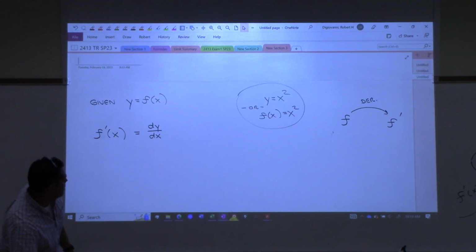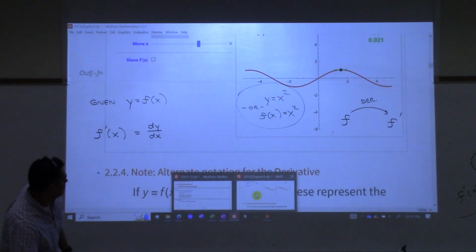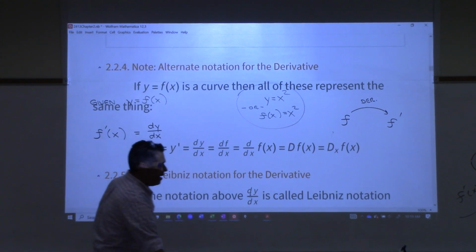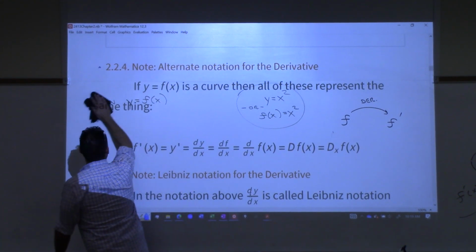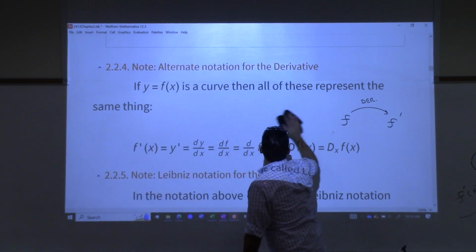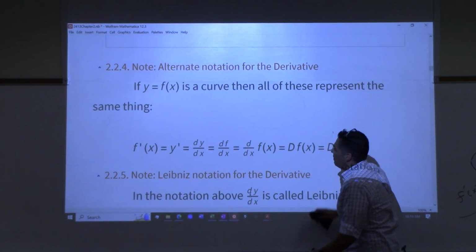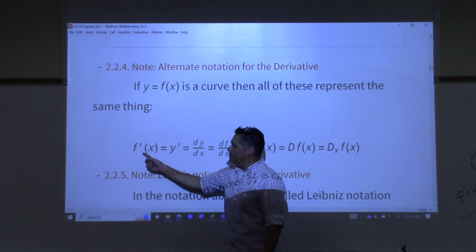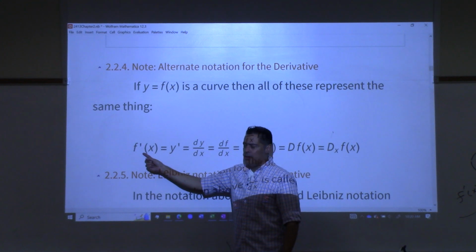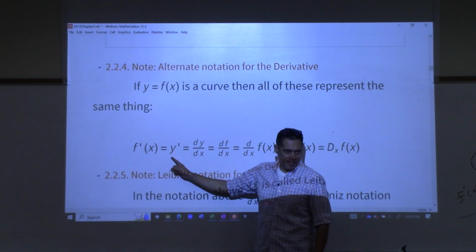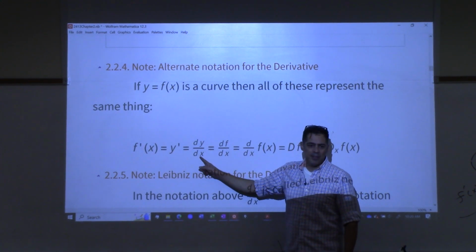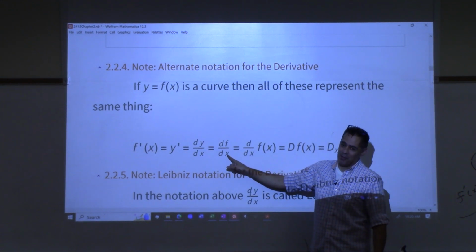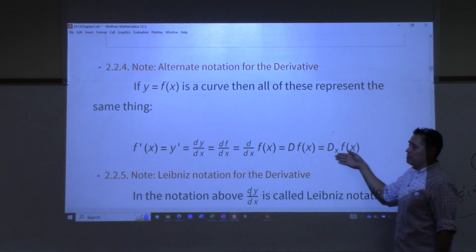All right, so instead of me writing them all down, I'm just going to bring up the notes. These are all the same thing. So this is in your notes, so you don't necessarily need to copy this all down. But from now on, if you see y is some function of x, that means take the derivative. Y with the little prime mark means take the derivative. Dy dx means take the derivative. df over dx means take the derivative. All of these mean the same thing.